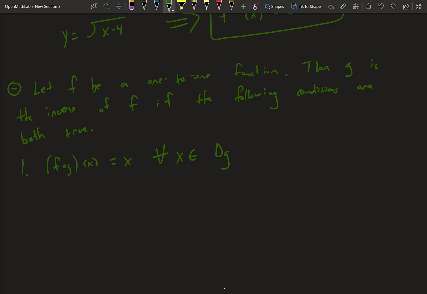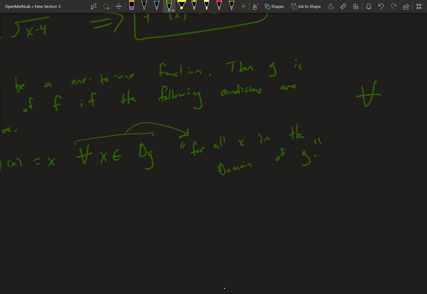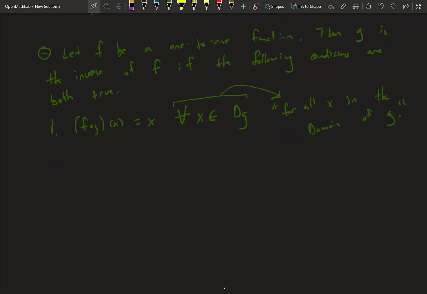If you don't like using these symbols, we could instead write for all x in the domain of g. That's how it's read. This upside down A looking thing means for all. This is a Greek letter epsilon, which means within. Depending on your familiarity with those symbols, that's what that means. If you keep taking advanced mathematics, you'll learn all sorts of little symbols like that. The second condition is kind of the opposite. If we do g of f of x, that also has to equal x for all x within the domain of f. You could replace this with f if you want to write it out in words.